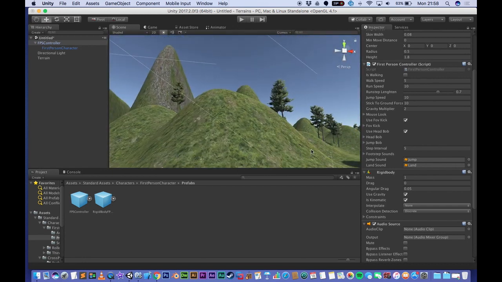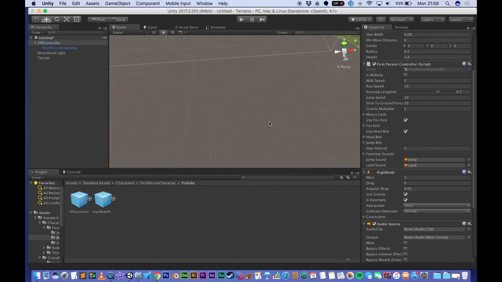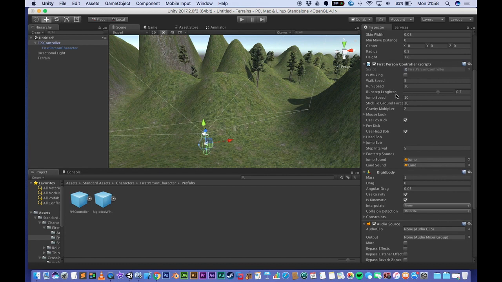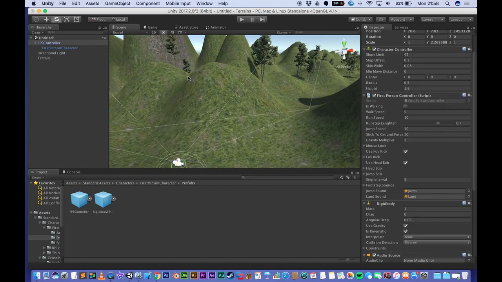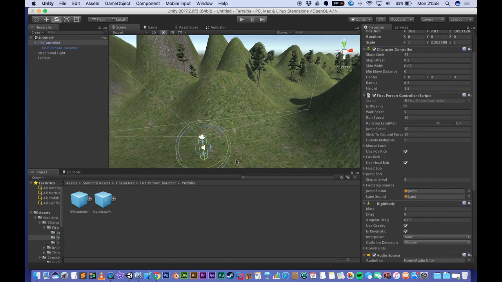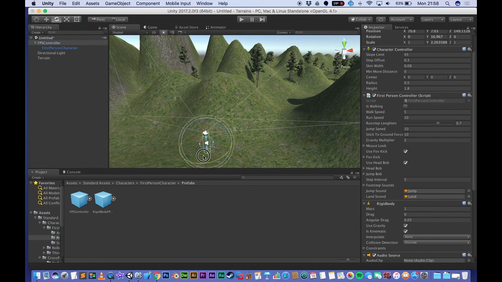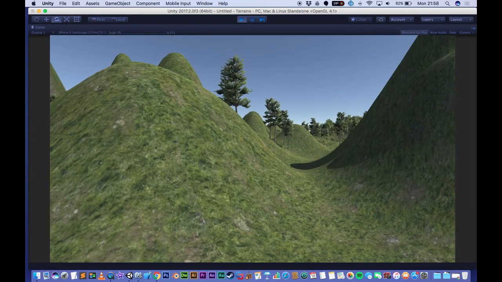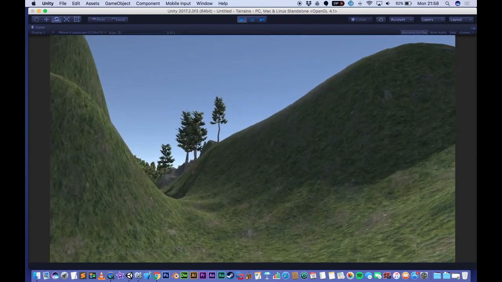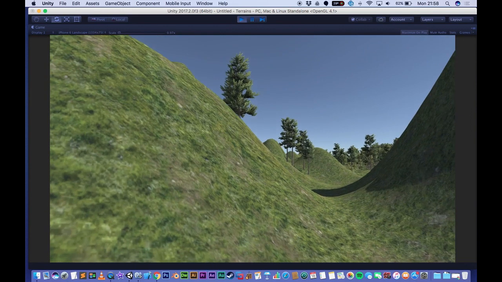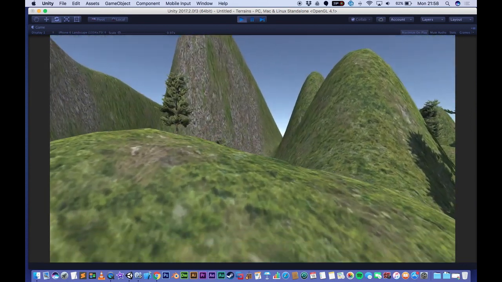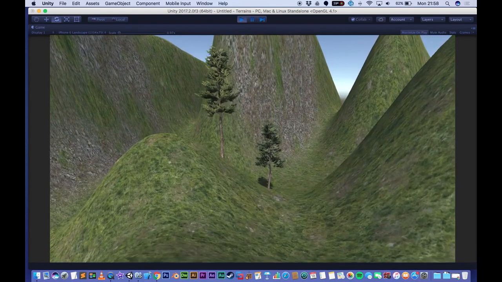And this time I'm also going to rotate the camera. So let's rotate on the axis here and press play again. And now it starts me in a completely different area. I can still walk up the hills unless they're too steep, but as with other games, you press space and you can jump up.